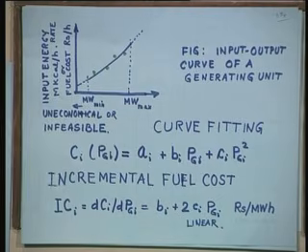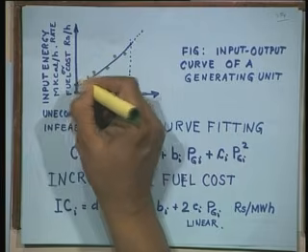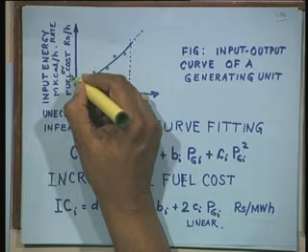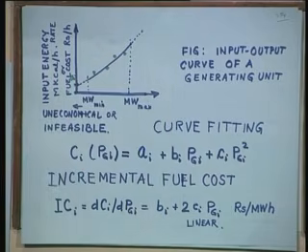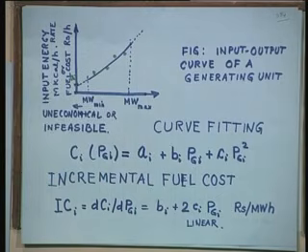What is this ai? This is this one. The intercept on the y axis is ai. That means this much cost you have to incur even if you generate zero power. There is a maintenance cost, there is a labor cost, and even to keep the generator running at no load, you need steam. So you must have done a no load test.